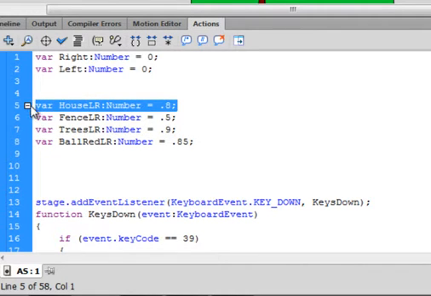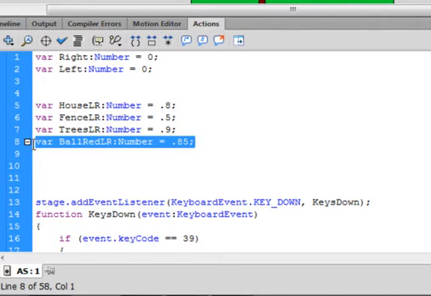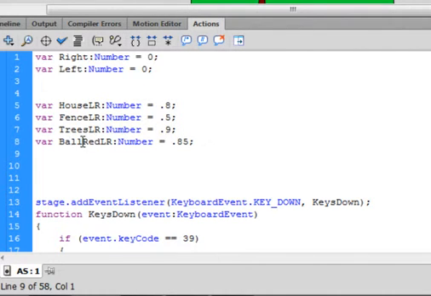Now copy this, paste it in again, change houseLR to fenceLR with a capital F, and make it 0.5. Paste it in again, change it to trees, capital T-R-E-E-S, don't forget that S, LR, that's going to be 0.9, and paste it in again, ballRedLR, colon, that's all the same, 0.85.